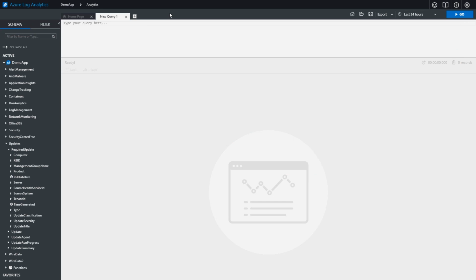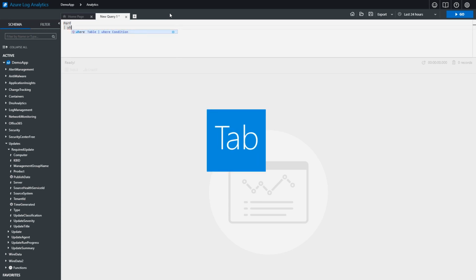Let's start with a performance counter query. Let's say we wanted to look at the % CPU usage performance counter. We can filter our data using the where operator. We'll start by specifying the data type we're going to query, perf. Next, we'll add a pipe and start typing in where. Notice that IntelliSense kicked in? I'll press Tab to lock in this suggestion.